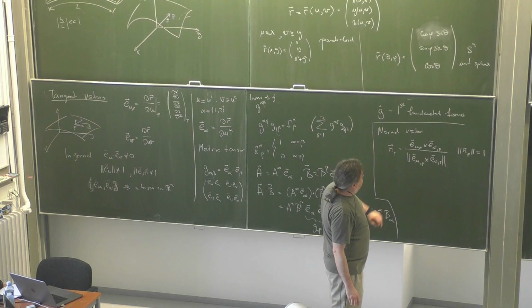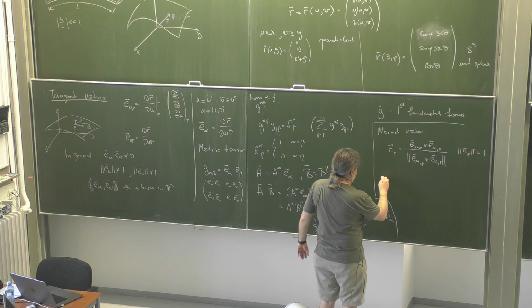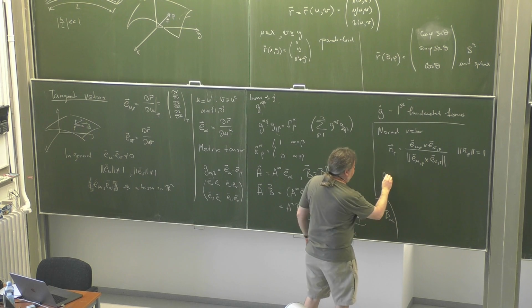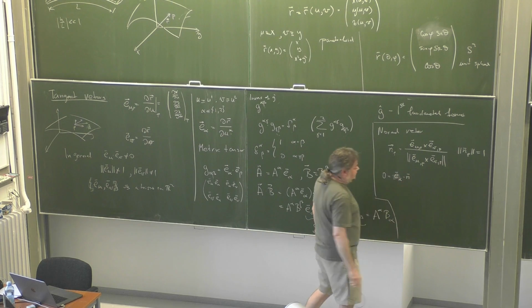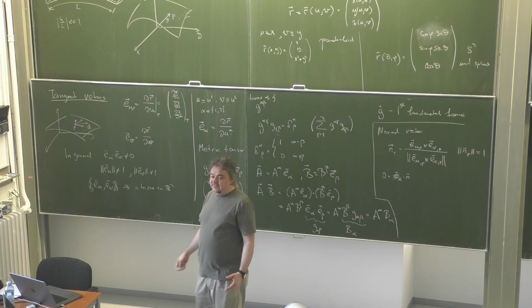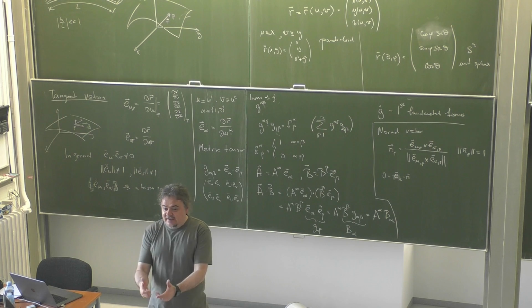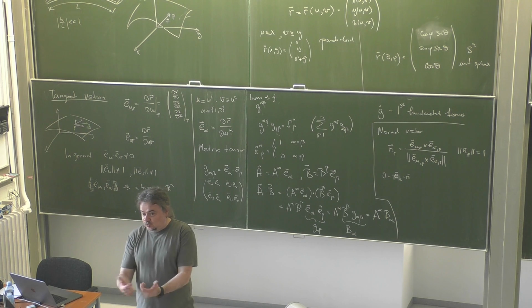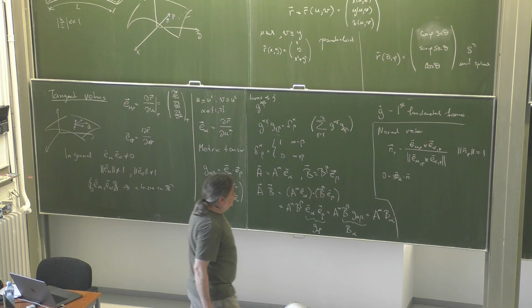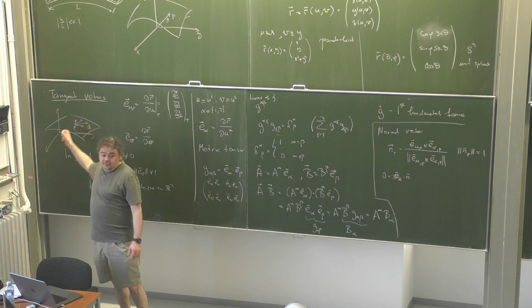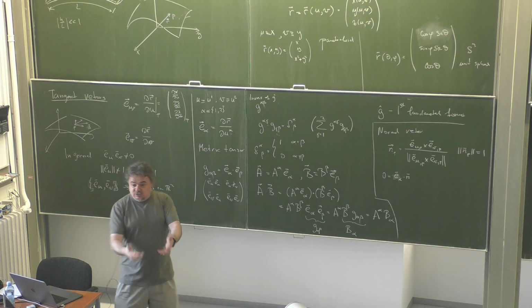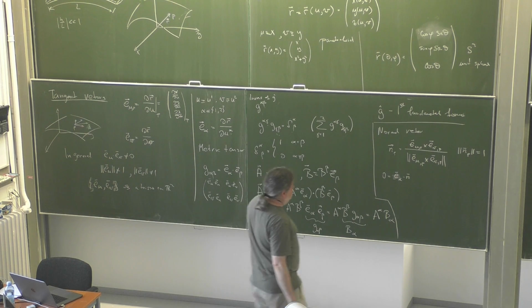So it's clear, right, that E alpha dot n is equal to 0, right? And that's by definition. I've defined the normal vector to be the cross product of the two, which means the dot product of this... So this n is orthogonal to the plane formed by E_u and E_v. So therefore, this has to be true, right?